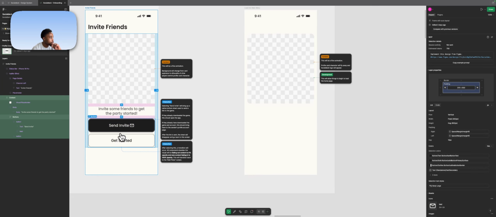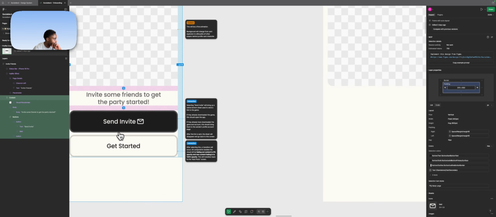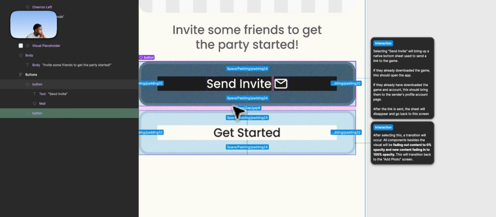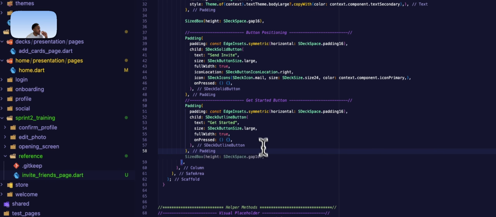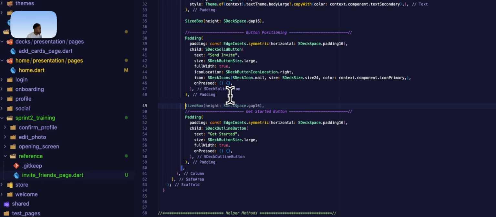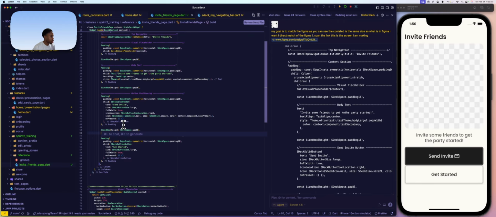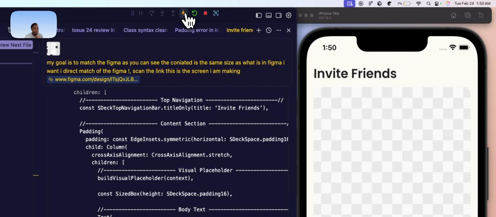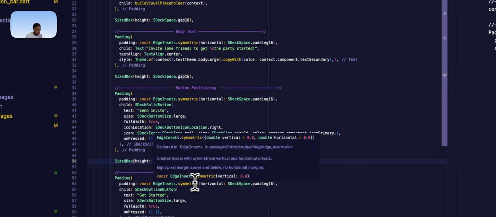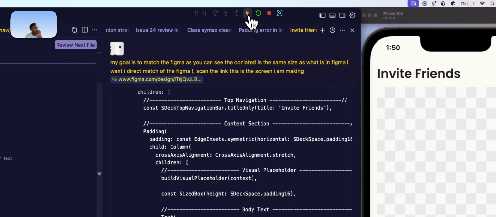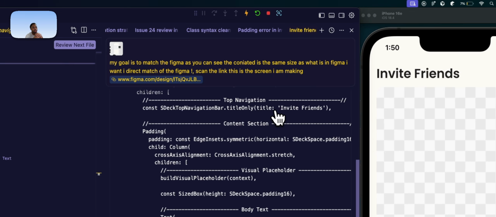Now we just gotta see what's the gap here. The gap here, I think it's 8. Yeah, gap 8 right there. So now we go ahead and we add gap 8 between the two buttons, which would be right here. Gap 8. And now I think we should be done with the screen. Yep, that adds that gap right there. That's 16. This should be 8. Yeah, we should be done making that screen.